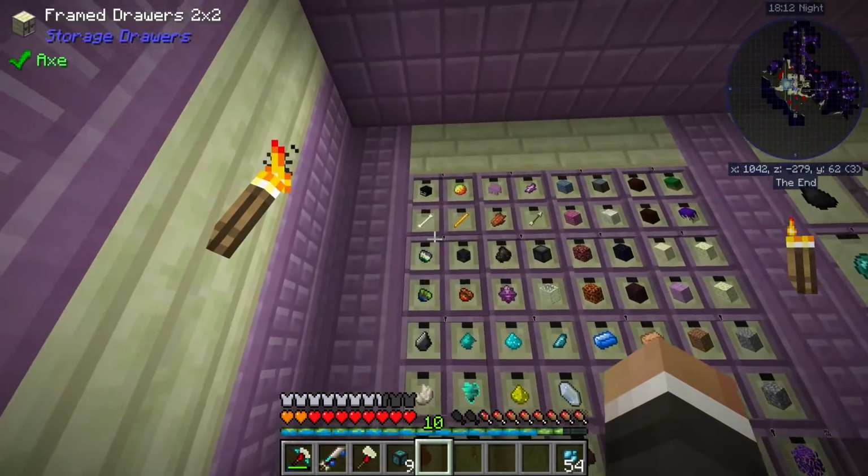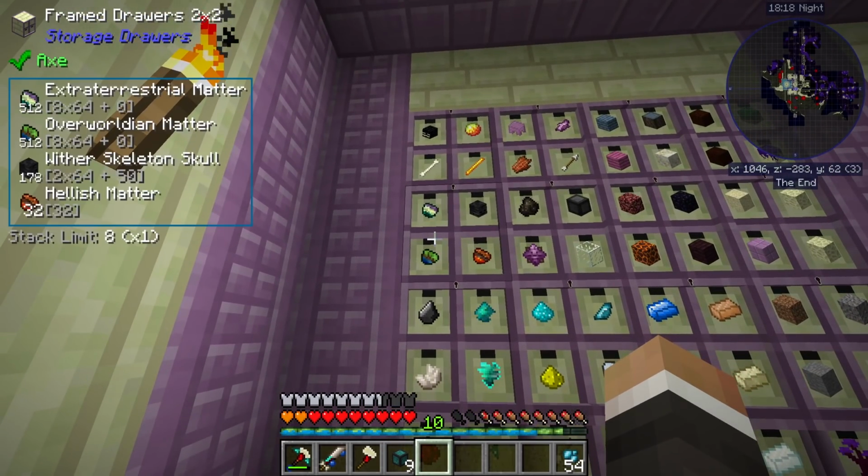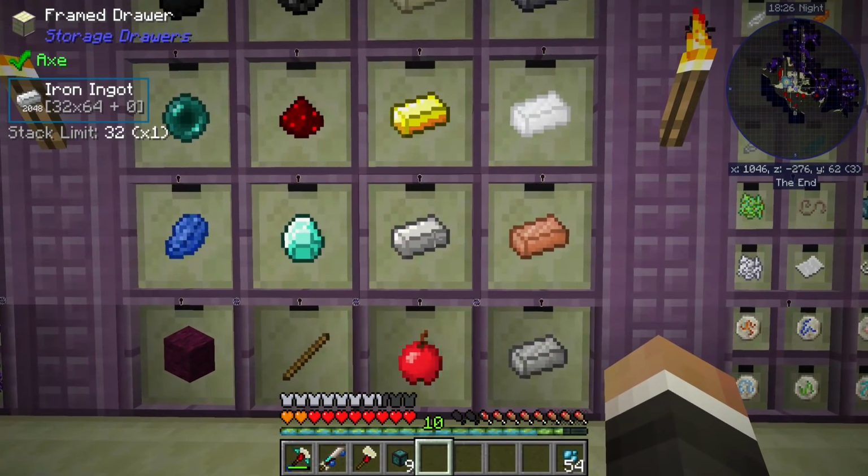One of those issues is space. You'll see right now that the extraterrestrial and overworlding matter are both full. These little 2x2 drawers here can only hold 500 of a given item, and as of right now, we have over 500 extraterrestrial and overworlding matter. And on top of that, we also have an iron drawer that can only hold up to 2,048 iron ingots.